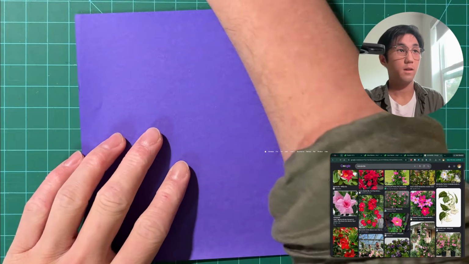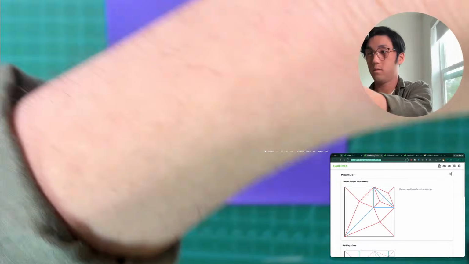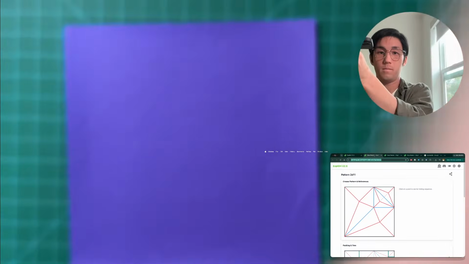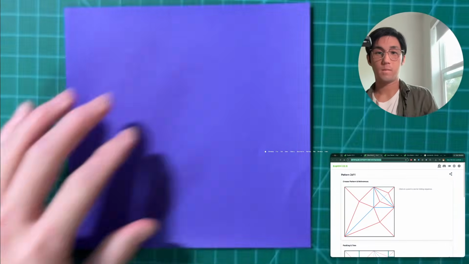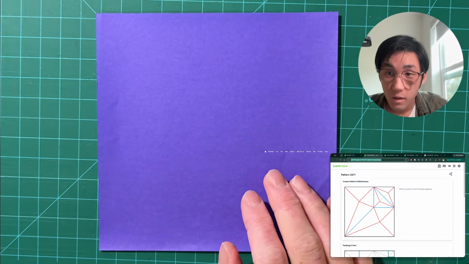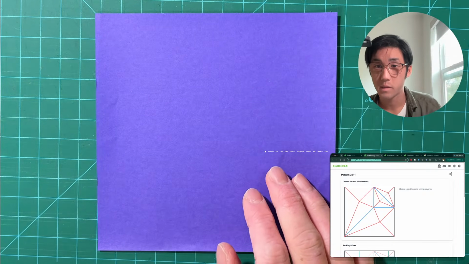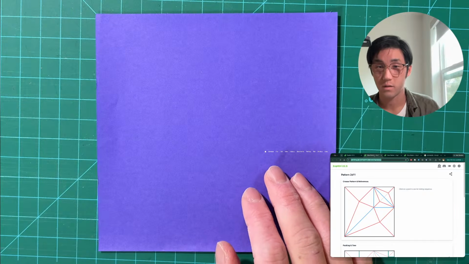Okay, so back to here. Someone says, can you make the website tell the user what the crease pattern originally was?